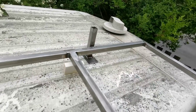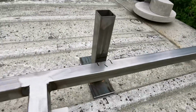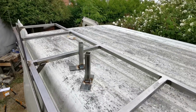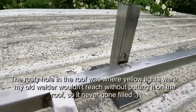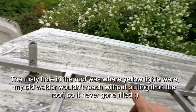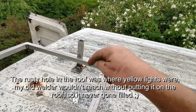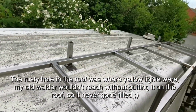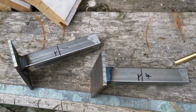So this needs just pushing in a little bit. That'll pull over there. I've got 1, 2. I'll move the ladders to 3 and 4 down there. So 4, 3. I might check that depth and I'll just make them all the same. But I can take it back down now, weld those, put caps on, drill them, put some hooks on here, and pretty much done. I don't know if it's going to be done today though. So those two are 90mm, these were 85 or whatever, so I made them 90.